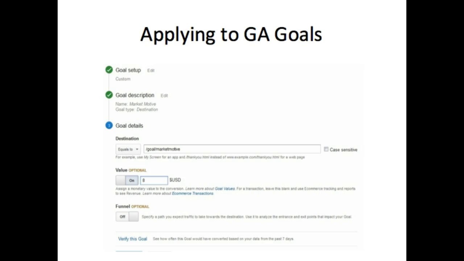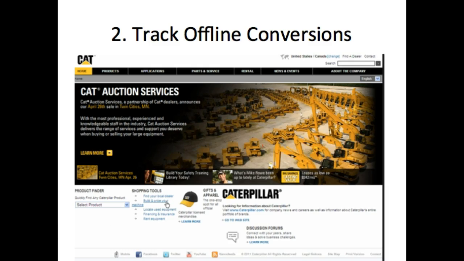So remember, tracking codes are your friends, referral links are your friends. They allow you to capture the data and to be able to better understand what kind of revenue they're generating. The second thing that we want to do is track offline conversions. So the first one was track off-site conversions. People are leaving your site. How do we track it? The second is, how do we track offline conversions?